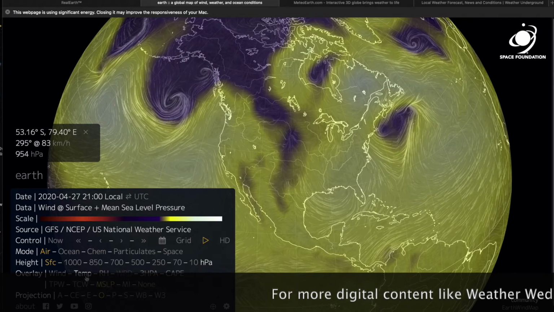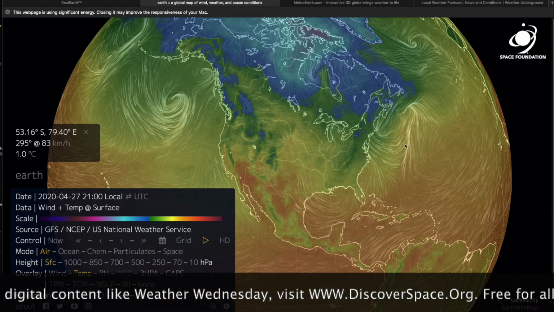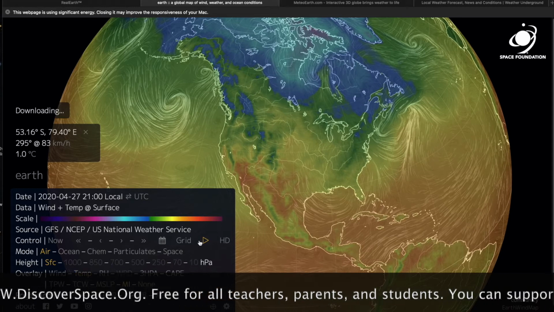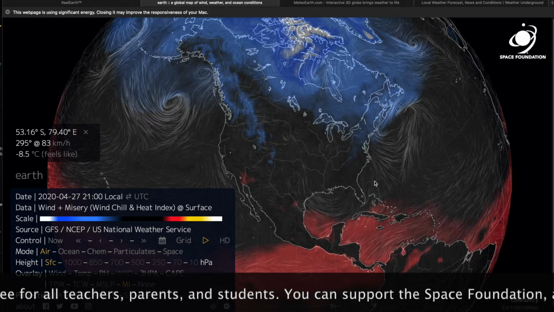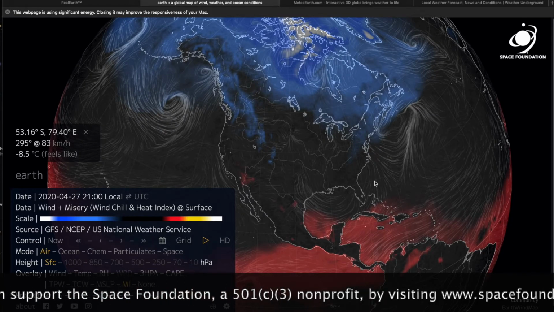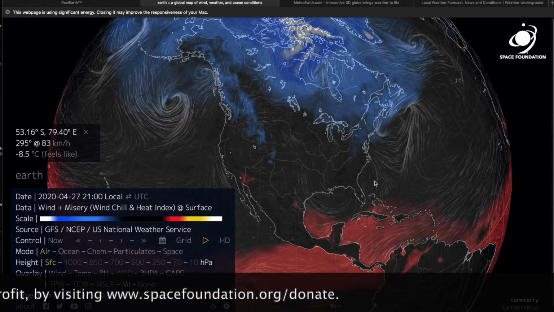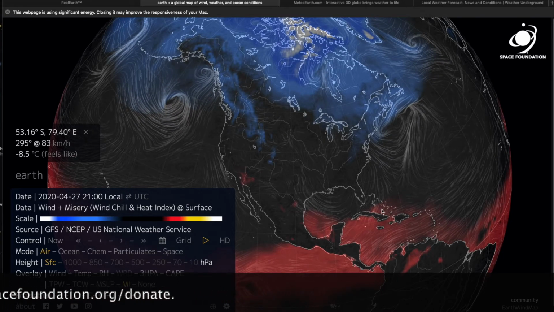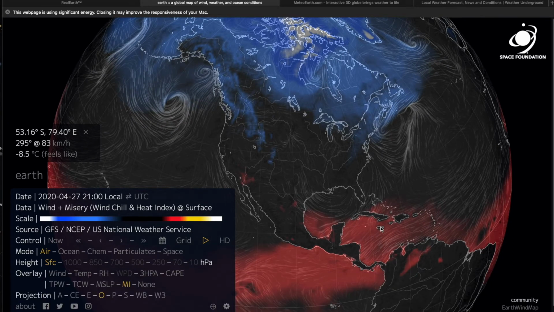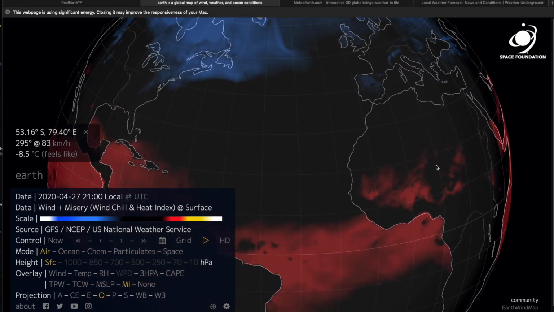One other one is temperature. So this is looking at temperature around the world, which kind of ties to one of my favorite ones to look at, which is the Misery Index. And the Misery Index combines the humidity, the strength of the winds, and the temperature, and really puts it together into, is it going to be really, really frigid or really, really hot? So heat index and wind chill is another way of saying Misery Index. So that's kind of fun to take a look at.